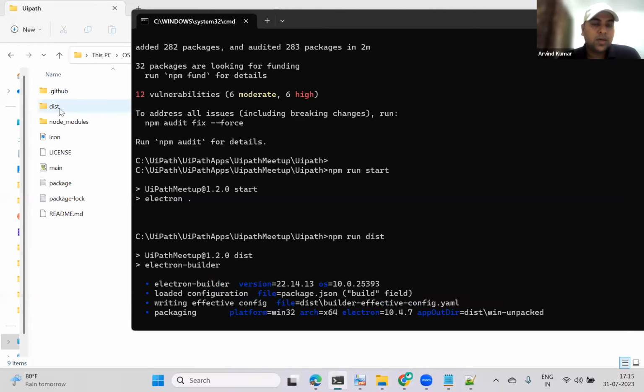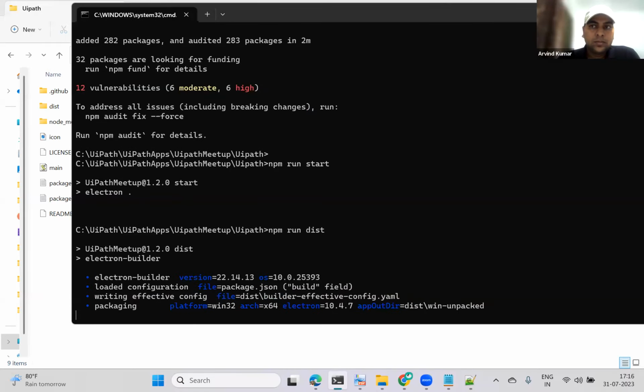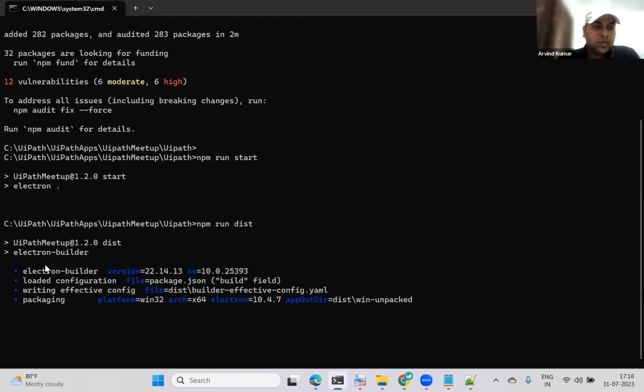See this folder? So let it complete first. Once it is completed, it will come out. It's packaging, building.